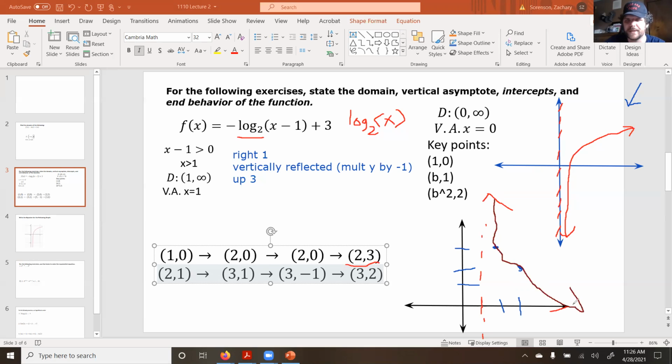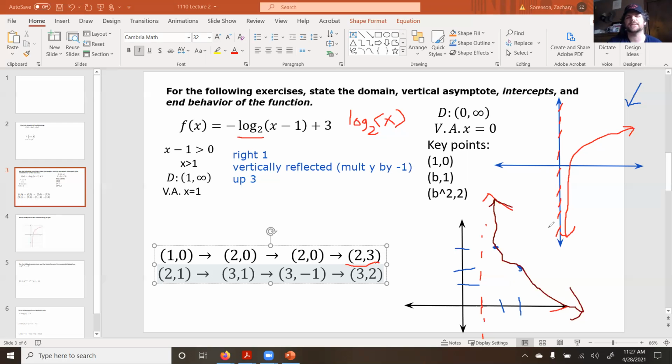Okay, there we go. Same general shape, just off by direction. Thanks, Austin. Yeah, so anyways, what I was saying is that a good way to check if your answer makes a little bit of sense is to say, okay, let's look back at my transformations. Is my graph being shifted right 1? Okay, it definitely looks like that. I have my new vertical asymptote. It is to the right. Is my graph moving up 3?